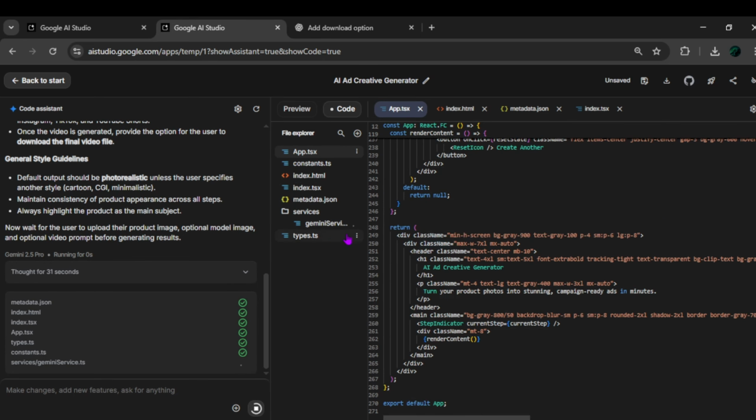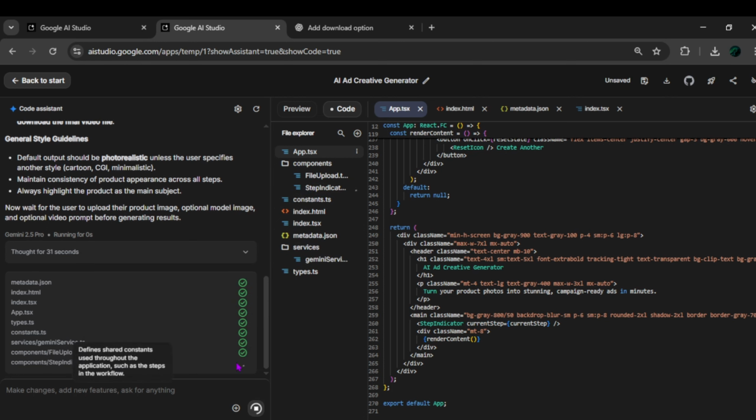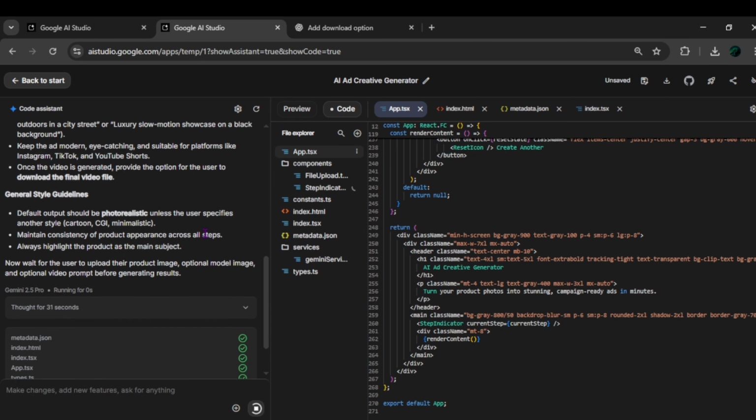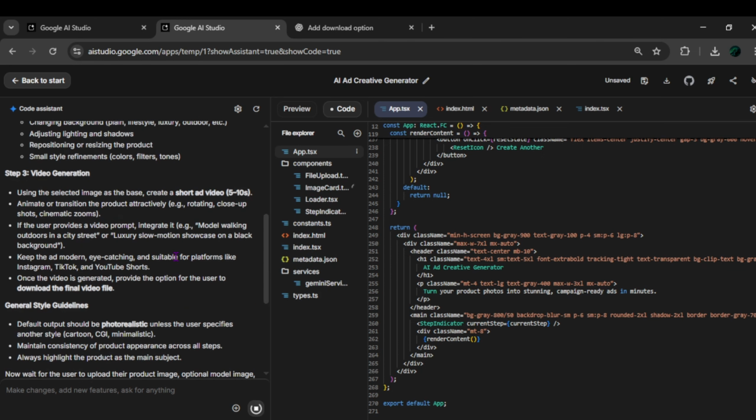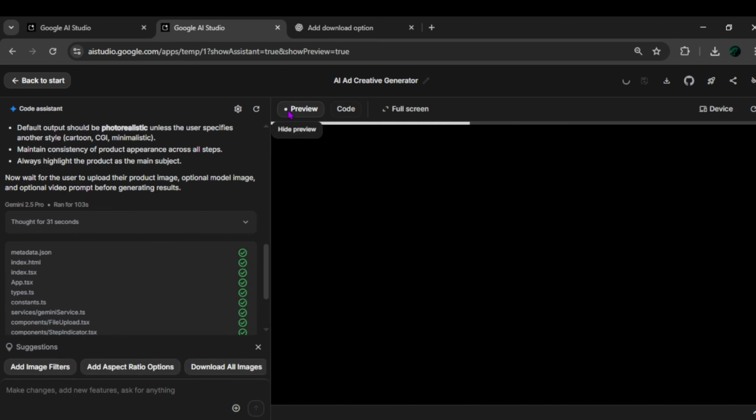So let me see that. And in here you can see that I think these tasks are being done and some of them are just remaining, and within 5 minutes we will have our complete app, and then we can basically point out if there will be any error, and we don't have to even fix that error. The Gemini will by itself fix the error and we will have a complete program.